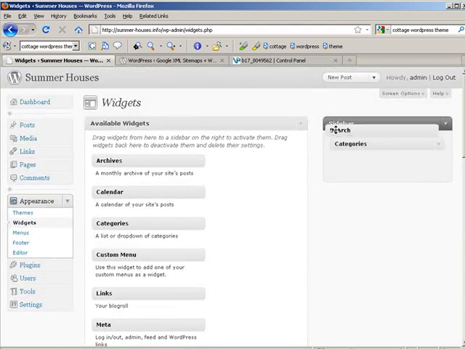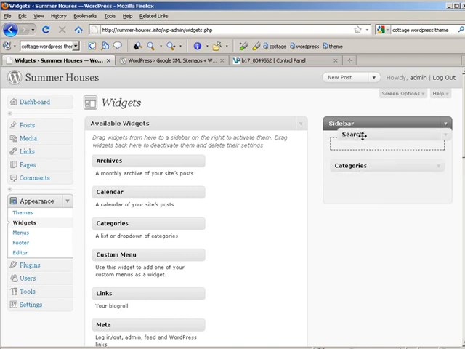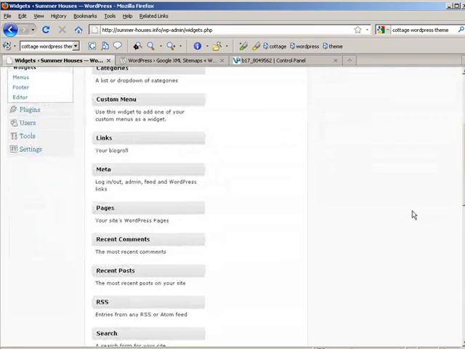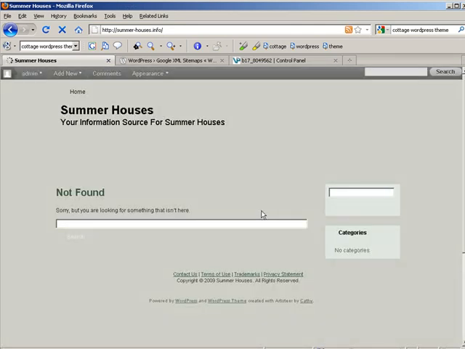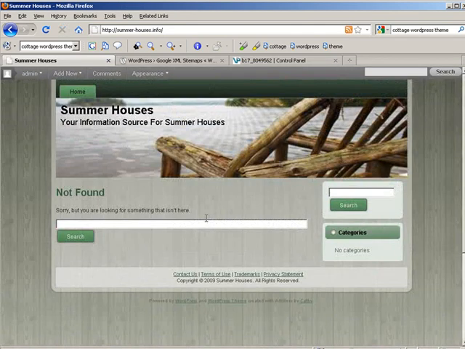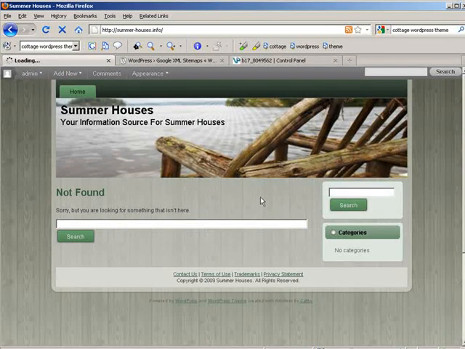So actually put the search above the categories. Okay, so we'll save that and close, and then we'll just move it on top like that. Okay, now we'll go to summer houses. It's going to look a little funny because we have no content on here right now. Okay, but you'll see that this is the header, and there's our search and our categories here. Okay, so let's go back to the dashboard.